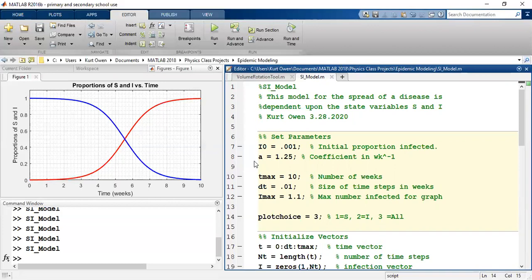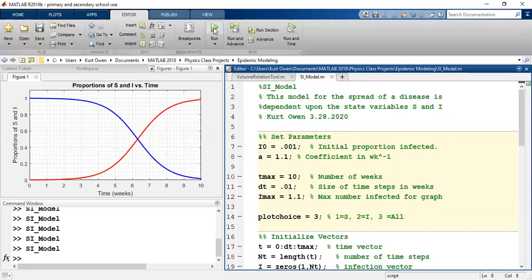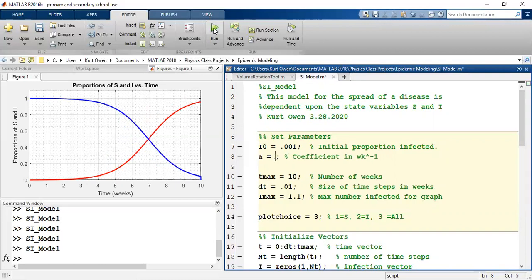All right, now let's play around with this a little bit. The A value, right? Remember, that was the thing that drove the rate of the infection. Let's bring it down slowly. So it's 1.25. Let's bring it down to 1.1 and see what happens. You can see that it took a little longer for the population to shift over, and we can change it down to 1.0. Once again, that's making the time it takes longer.